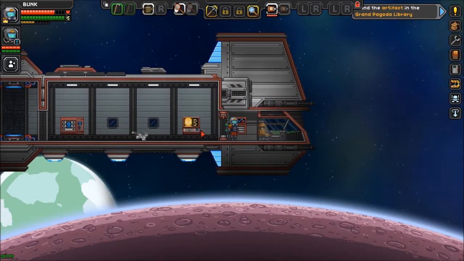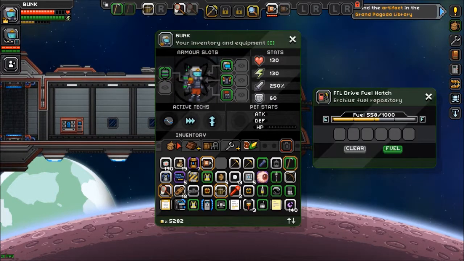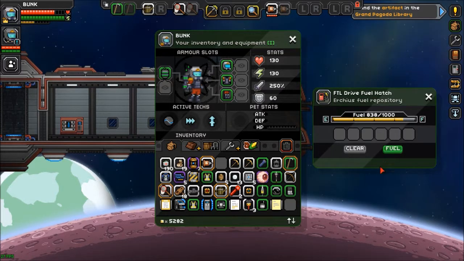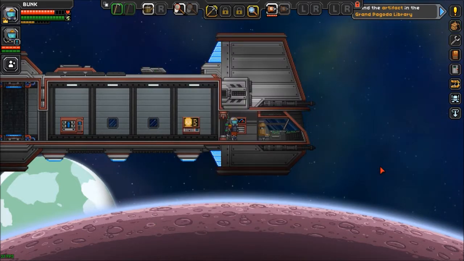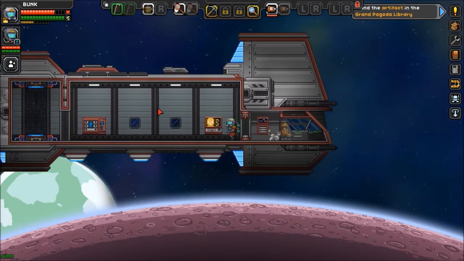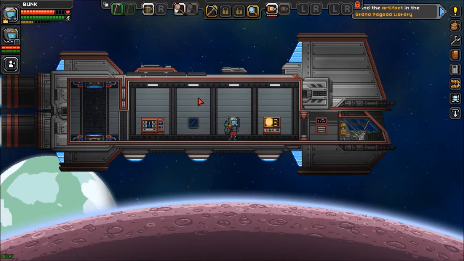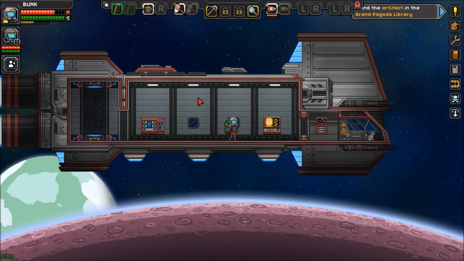How much fuel did I get from that adventure? 140. That gives me 838 fuel out of 1,000. That's pretty good, actually. Thank goodness I had those drills, you know. If I didn't have any of those, I'd be long gone. So I literally dug up a diagonal line upwards, from nearly the bottom of the moon straight up to the top.